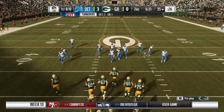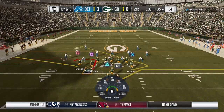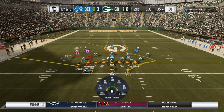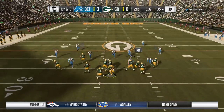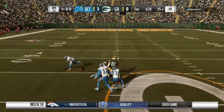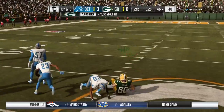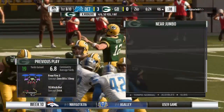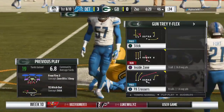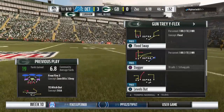Rodgers will break the huddle and bring the Pack up 1st and 10 at their 35-yard line. Now after the fumble recovery, it's Rodgers. Room to run past midfield. And this is caught. It's Jimmy Graham. And he takes it across the 50 to the 46-yard line. First play of the drive, a success, 19 yards.